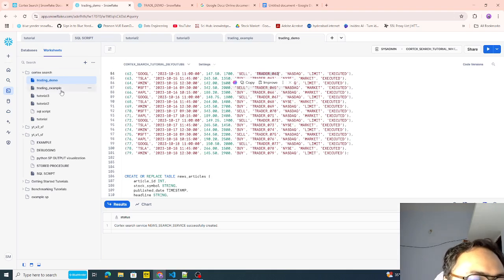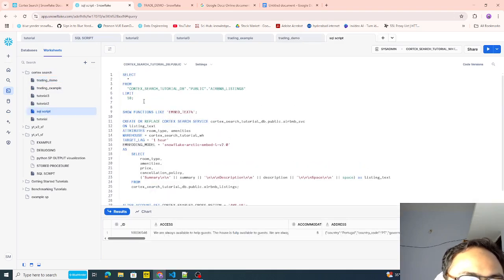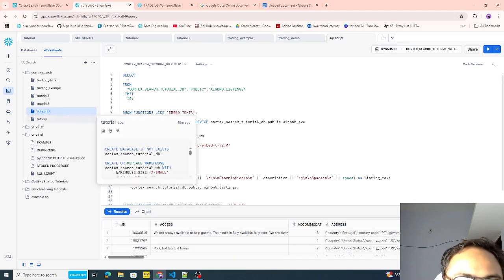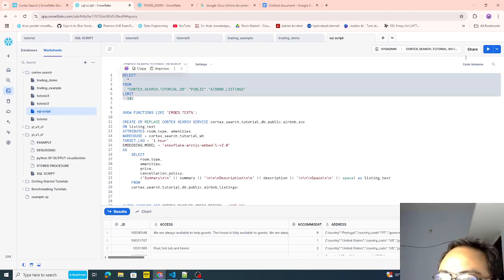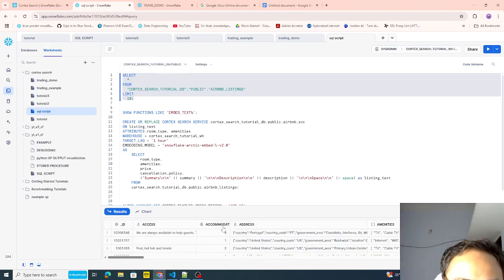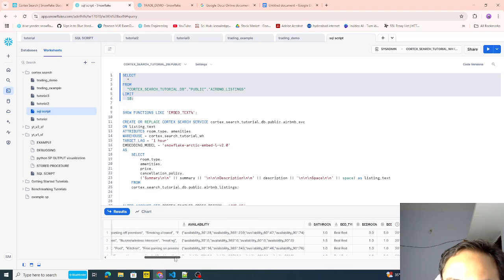In the first tutorial, let's say we have some data in this Airbnb listing. Let me first show that we have populated some data in this Airbnb listing. Here you can see you have ID, access, accommodation, address, amenities, availabilities.